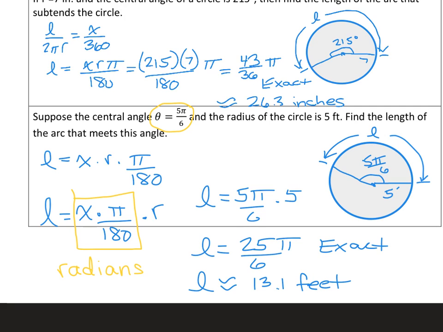Okay, so in this quick video, we looked at the definition of radians, we looked at how to convert to radians, and how to convert back to degrees, and we also introduced the concept of arc length, both measured in units as well as measured by the central angle that creates that arc.